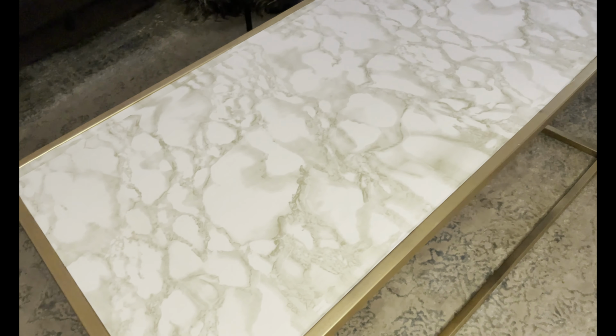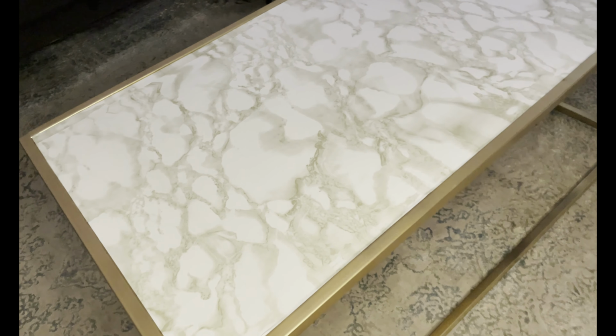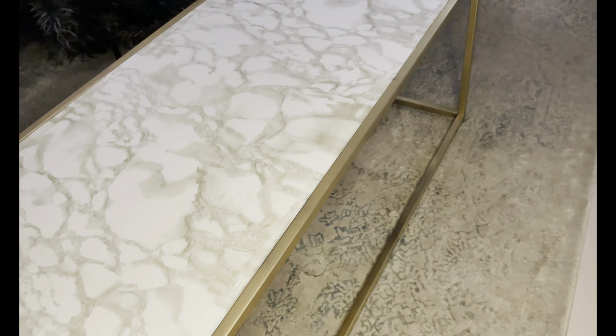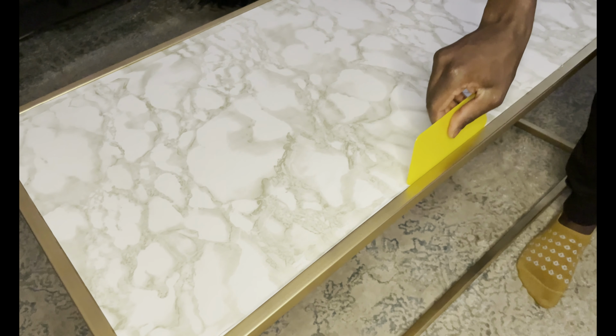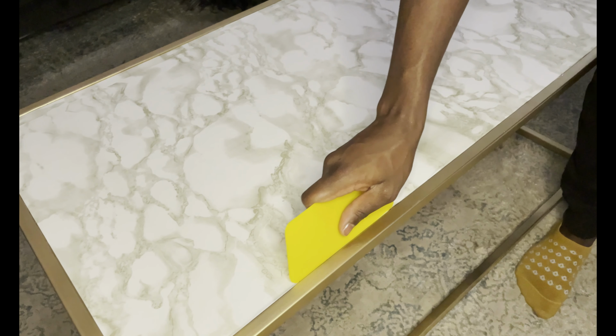I really hope you guys like it as much as I do. I personally think this turned out very well. Let me know in the comment section below what you guys think.